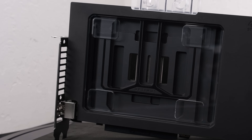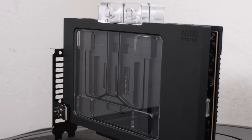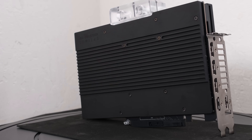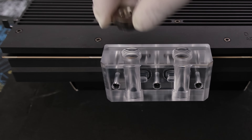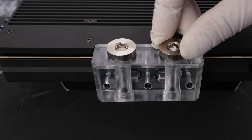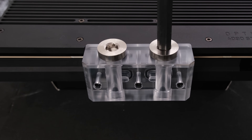So there it is — potentially the best liquid cooled Nvidia GeForce RTX 4090 available. Can Optimus live up to its claims? The fill and leak tests are coming up, followed by the testing. Let's go ahead and plug up the two unused ports on the back, using the hex key to fully torque in the Optimus plugs.